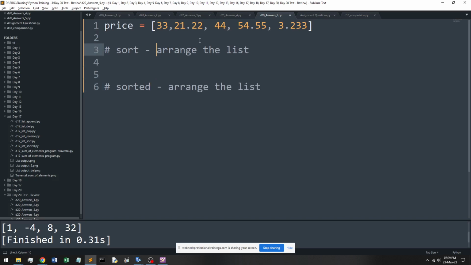Sorted will arrange a copy of the list in ascending order, but sort will arrange the original list in ascending or descending order. The original list will be changed.